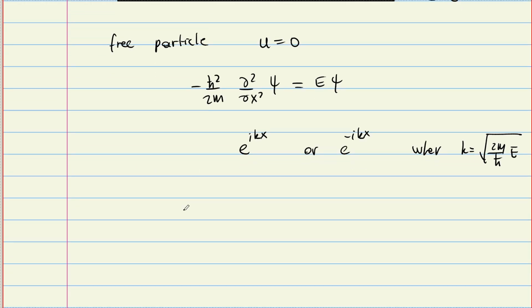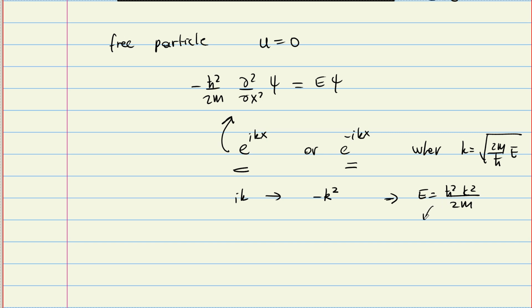So I think that this solution is also trivial, right? Free particle, I know it like this. If you don't know how to obtain this, just substitute here. First derivative is going to give me ik, and second derivative is going to give me minus k squared. And from here, E is equal to minus k squared times minus h bar squared over 2m. Then E is equal to h bar squared k squared over 2m.